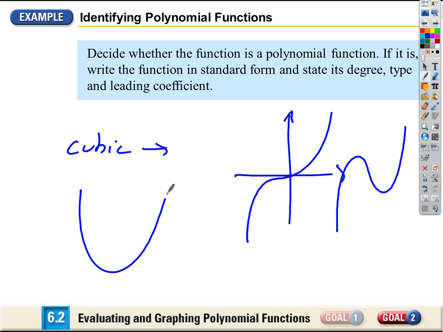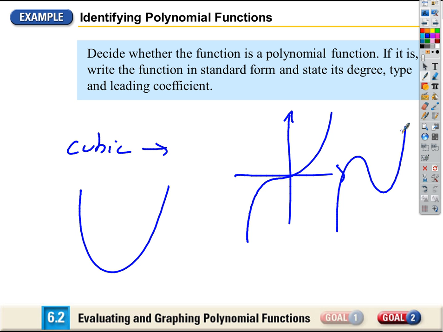And then the other thing that a cubic has, that we'll start to talk about a little while from now. But notice, how many turning points does it have? A cubic might have one, but it could have up to 2. It could turn twice. So we're going to establish a relationship later that says if the degree of the polynomial is 3, then 1 less than that is the maximum number of turning points.